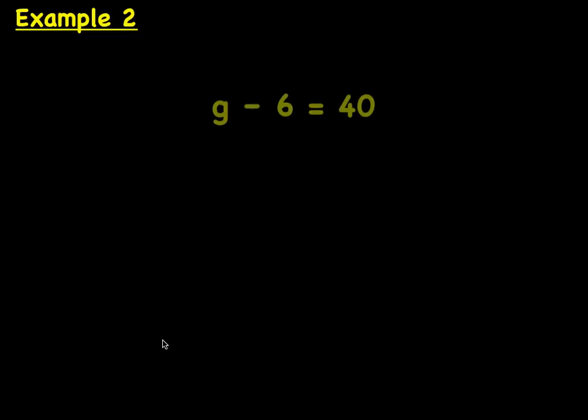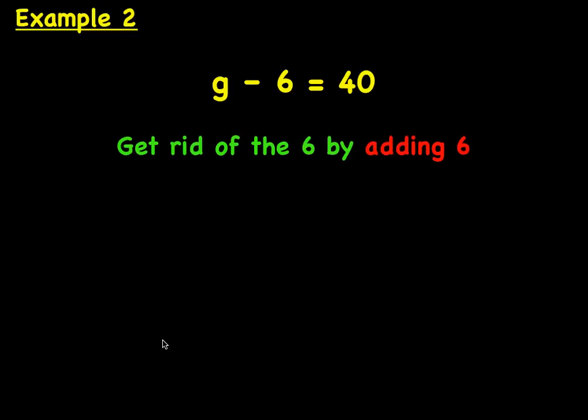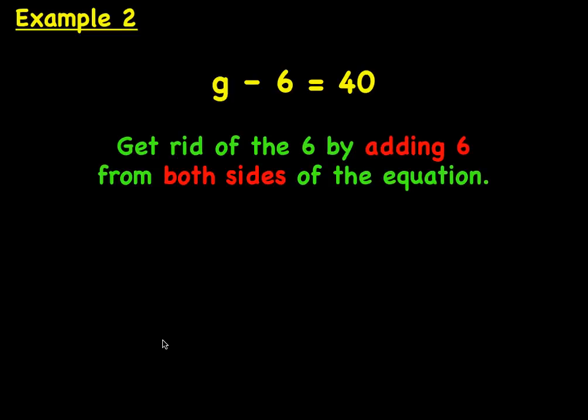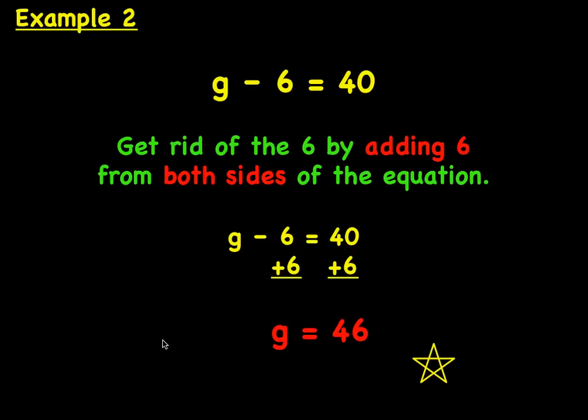We're going to do each of these examples pretty much the same way. We're just going to look at an example of each one. So we just did addition. Here is a subtraction example. g minus 6 equals 40. And think about, how would we undo the subtraction in this problem to get g by itself? Well, we would need to get rid of the 6 by adding 6 to both sides of the equation. When we do that, g is again by itself on the left, and 40 plus 6 gives us g equals 46.